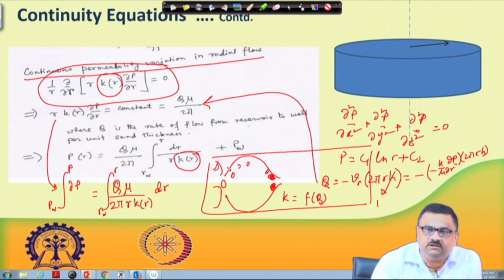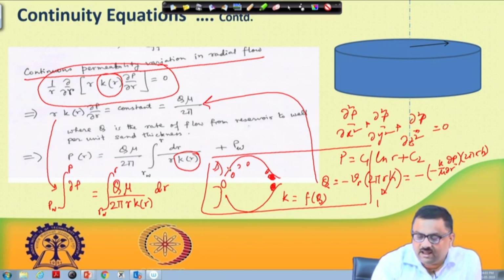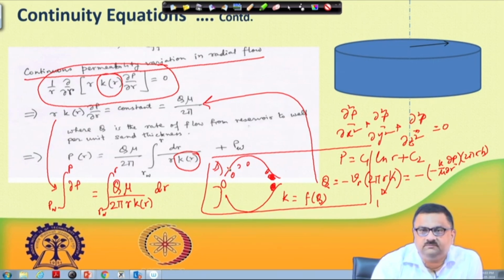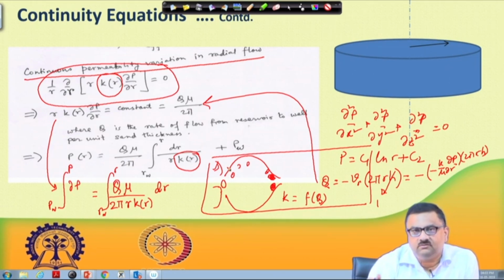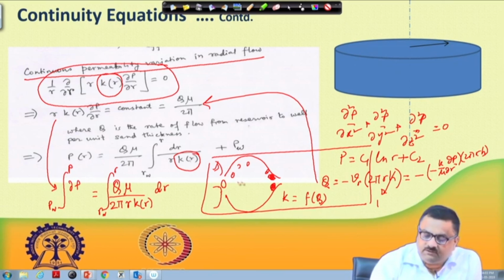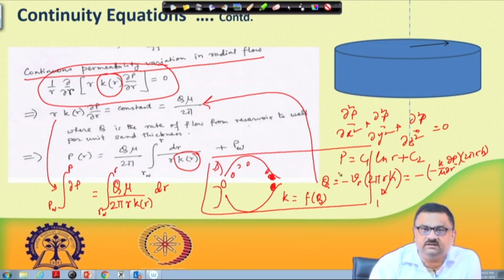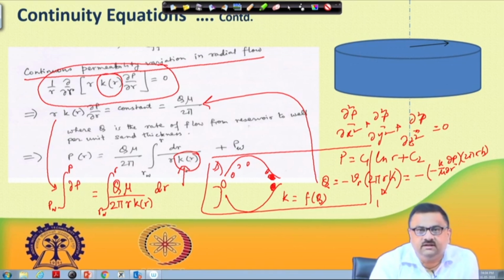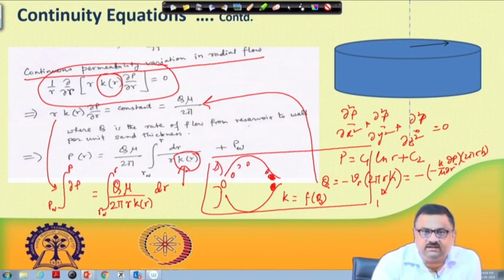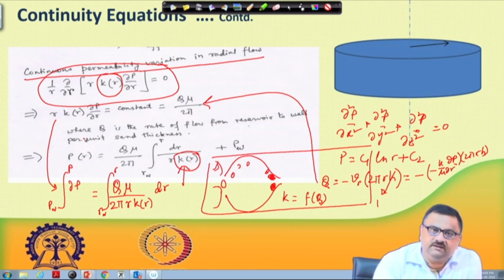So, permeability would be much more reduced near the inlet section, but as you proceed you will find permeability is less reduced, and far away you will find permeability is almost the same as the initial permeability. So, this way one can have a continuous variation. One must arrive at some kind of dependence of permeability on the distance, so that once you have that information, you need to feed it into this expression for Kr, and once you feed that expression in for Kr, you can integrate this and find out the pressure as a function of R.